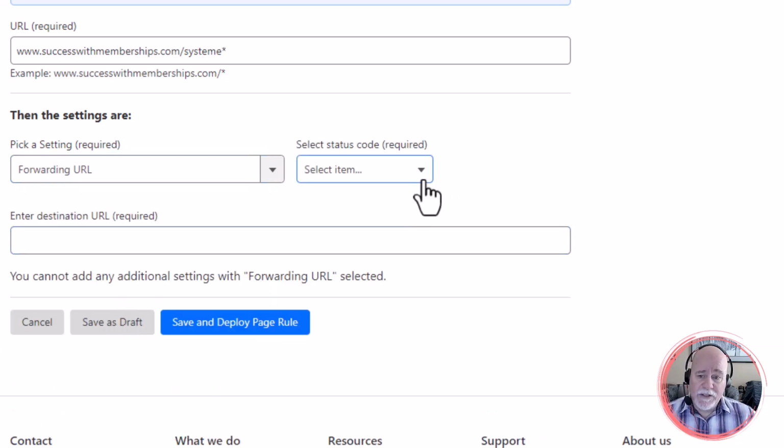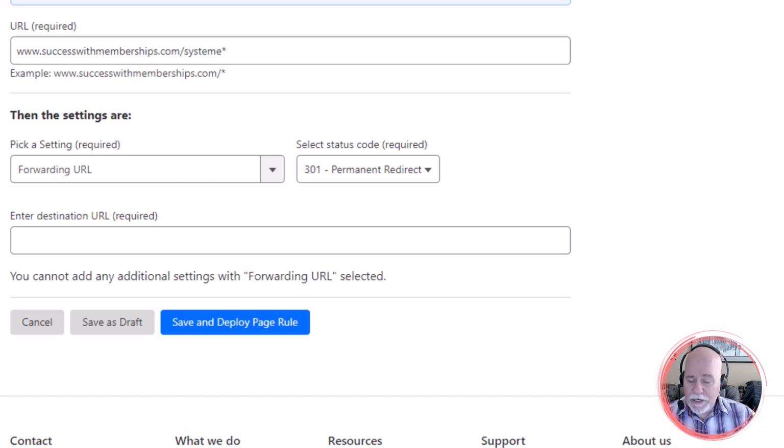Next is over here on the select item drop down. Click on that, and you want a permanent redirect. Basically, what you're saying is this thing's not going anywhere. This needs to be there for as long as this rule's present. We want it permanent. All right. So in this case, if we go and we look at our ugly link that we've got for system, going to pull that over.